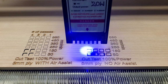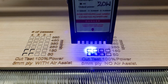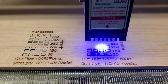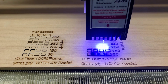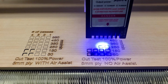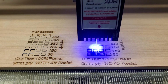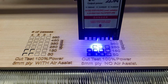But you should never really have to be running it this slow, even if you're trying to cut. If you have to go this slow, I'd rather you do more passes at a faster speed. And as you can see, as it starts getting faster and faster, the lines are a little bit cleaner and cleaner, and the cuts come out cleaner themselves.